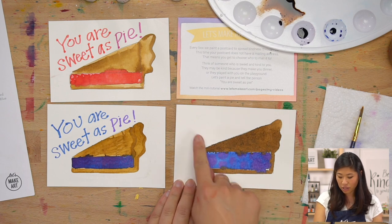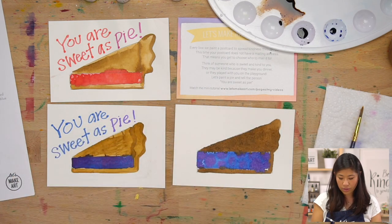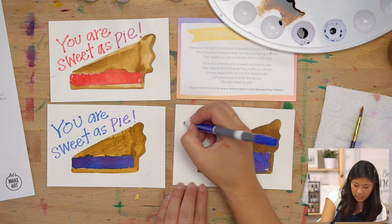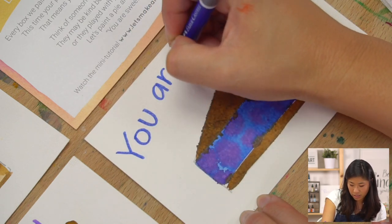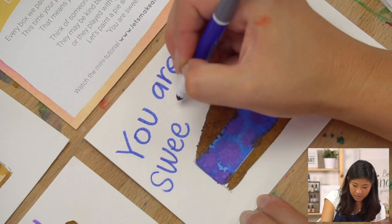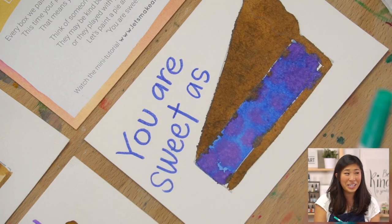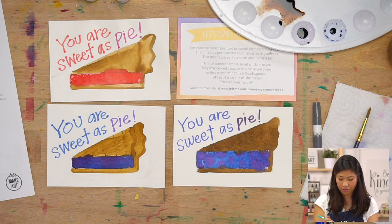The next step is I want you to grab any markers or crayons that you have and pick a color. You are going to write — you can write anything, actually. But on this one I wrote, 'you are sweet as pie.' I thought that was kind of clever and cool. Totally. So I want to show you just one quick thing — when you are writing it, write your word. Maybe I'll write my phrase. What else can they write? Can you give them some other ideas, Keenan? You are my pie of the season — because they're the ones that you're choosing. Oh that's nice. You're my sweetie pie. Sweetie pie. I did this on the other one where I just switched colors because I wrote 'pie' in a different color because I felt like it.